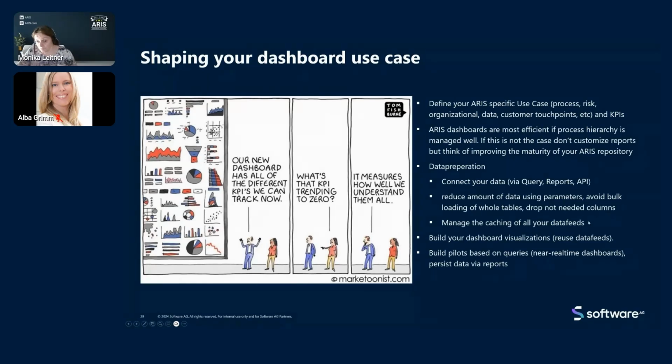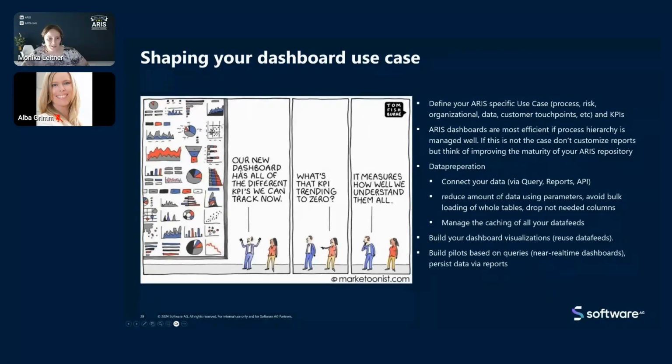And then build your dashboard visualization. Please reuse data feeds as much as you can, and build your pilots based on queries, because then you have your first, maybe on a smaller data set, but that you can have your focus on your use case. Then if it's working, then you can switch to reports, or maybe if you have the need of a new real-time dashboard, then make this kind of evaluation as much nailed down to a context, to a model as possible. And for this, I always like some good jokes at the end.